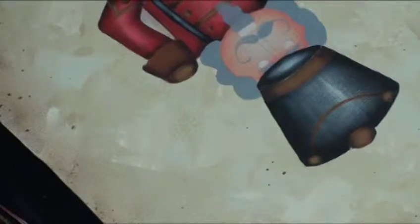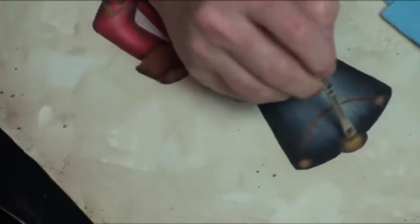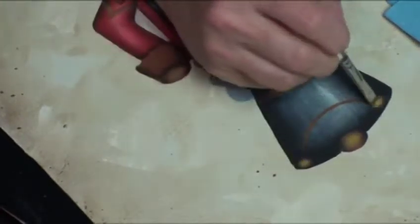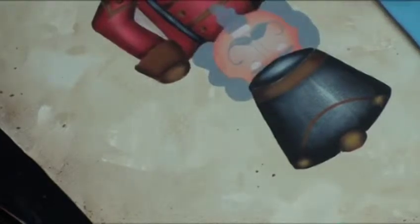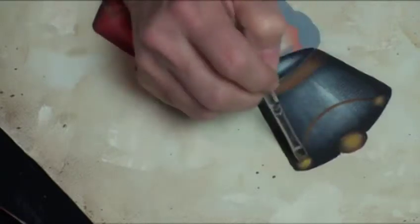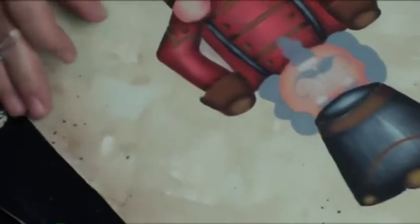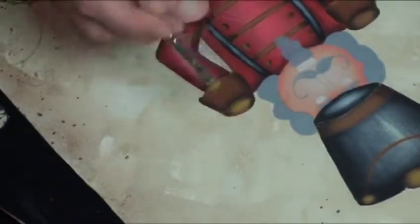And next we're going to get, I lost a brush, marigold. I'm going to put marigold to work, brightening all of our brasses. And that just starts making everybody be happier. The brass should be pretty stinking bright. So they're all going to be treated the same. I'm not going to go through. I'm going to show you the ropes here on the braids. I don't think I need to show every step of everything here.